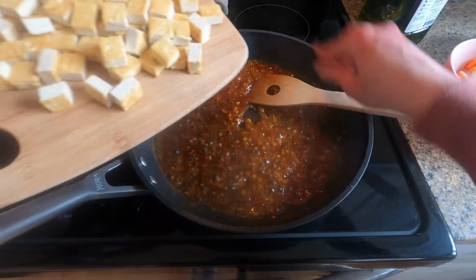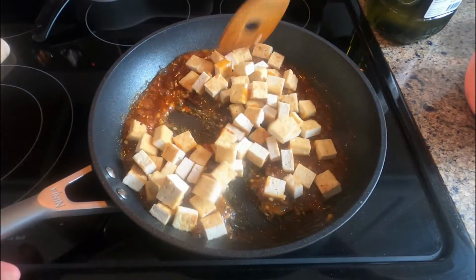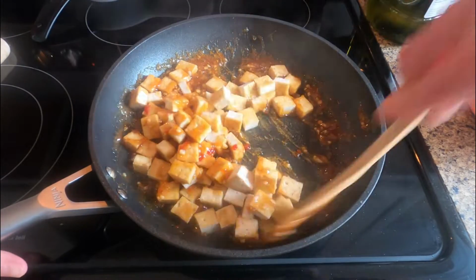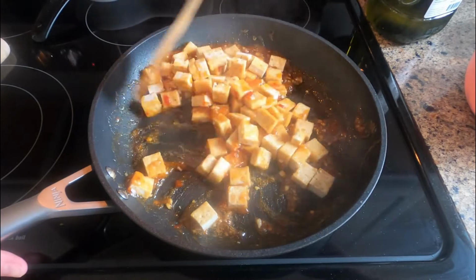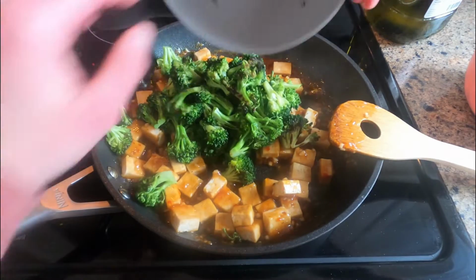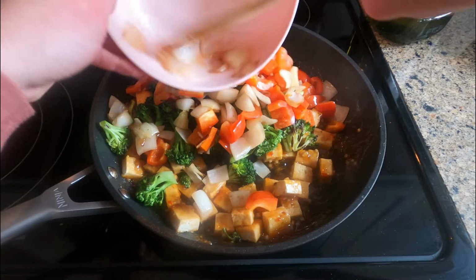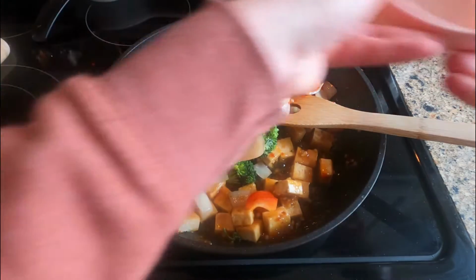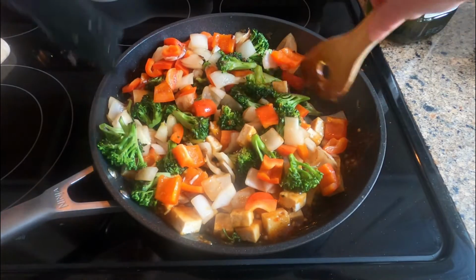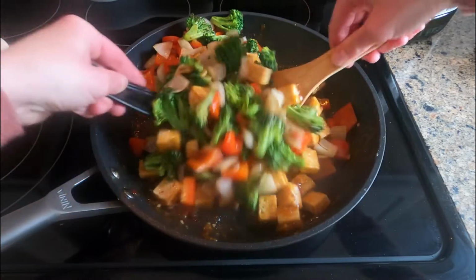Next, I'm gonna add my tofu, mix it in to get it mostly covered with the sauce. Oh, it looks just beautiful. And we'll get our veggies back in here. So at this point, we don't need to get anything to cook for any length of time. We're just tossing everything with the sauce and reheating it gently.